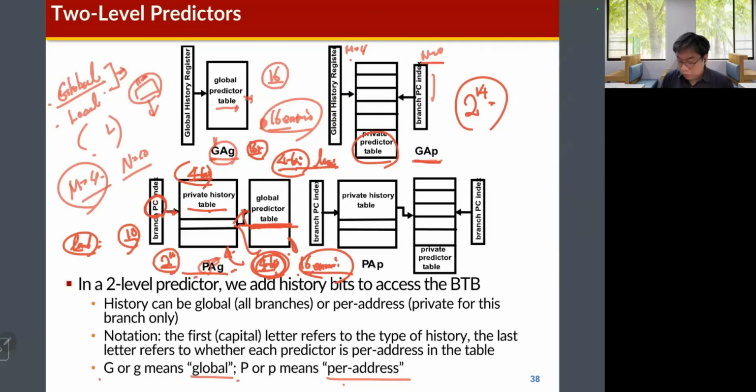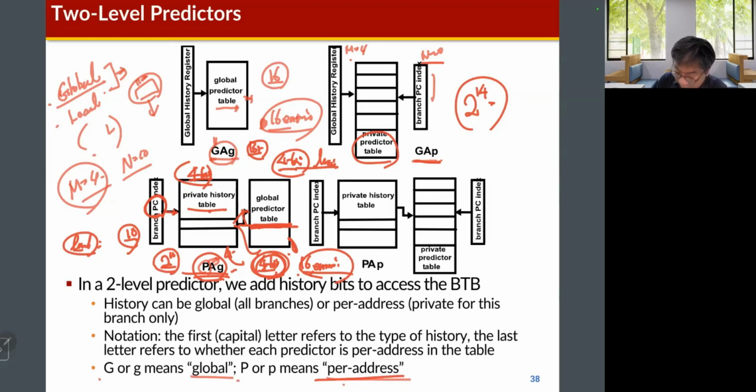This is called the PAG, which means the history is monitored per address, for some local branch.